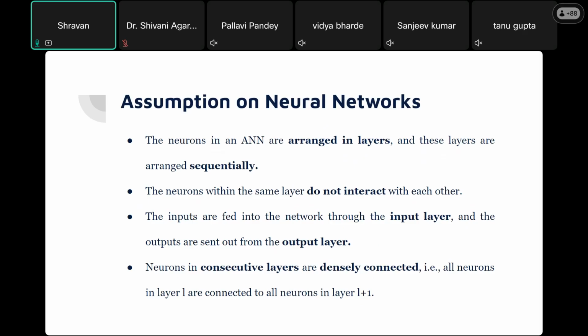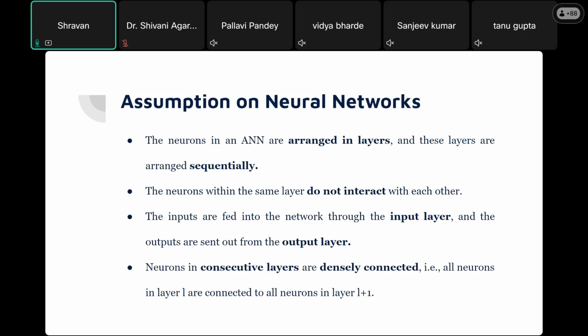Whenever we have seen only a single neuron, right? When we go into a network, when the second layer is added after that, the neurons within a layer are not interacting with each other. There is no connection between them. I will show you what I'm trying to say. The input is fed into the network at the input layer and the output comes from the output layer, so that we have seen.